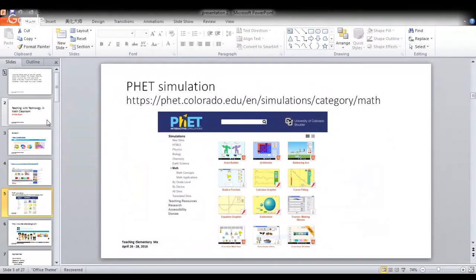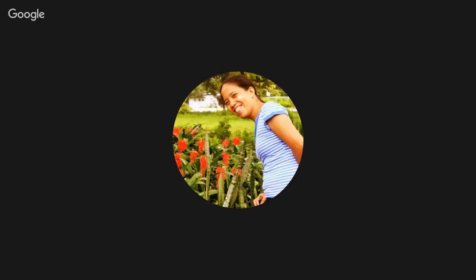Another thing that we need to discuss is PhET simulation. How many of you are familiar with PhET simulation? Has anyone used PhET simulation in your class?